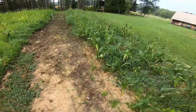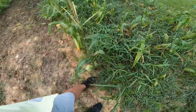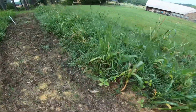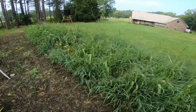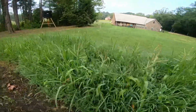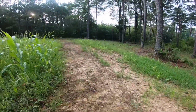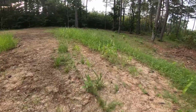Now, even though this corn's only this tall, it's still trying to produce corn. So I'm just gonna let it go, see what happens. I'll eventually spray it and bush hog it. Now that was the part we did the video on. This other part of corn over here we planted too, just for fun, and it didn't do any good either. I think the ground's just bad.